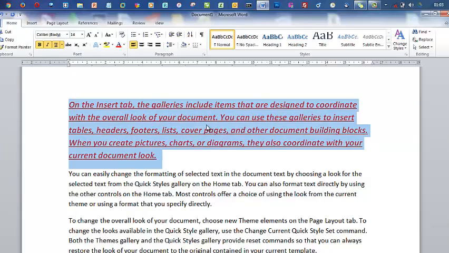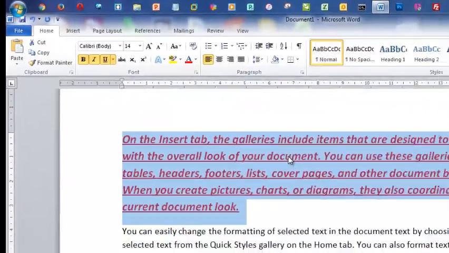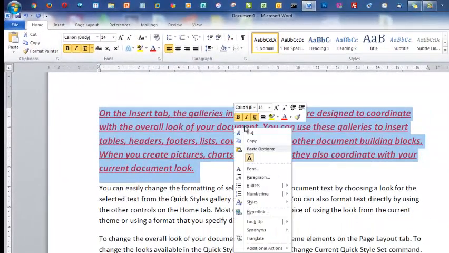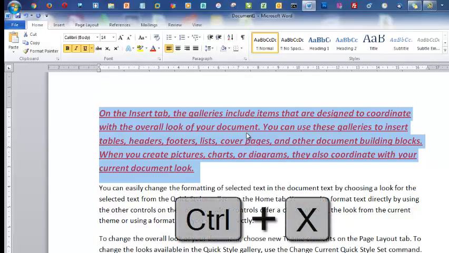When I do that, I have different methods of moving this paragraph. The first method is to click on the cut button here, which is within the clipboard group, or if I want, I can right click on the selected text and click cut, or I can use the keyboard shortcut Control and X. So I'm going to use Control X.